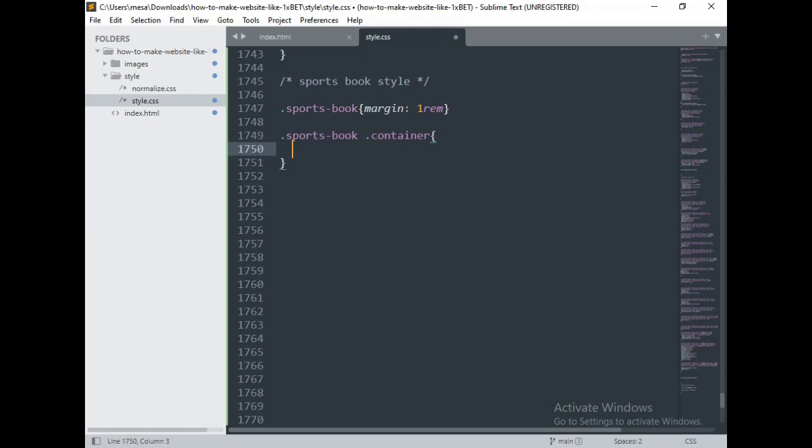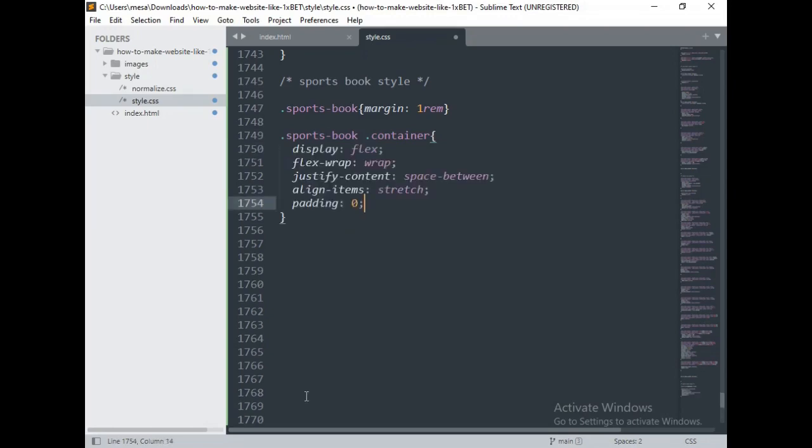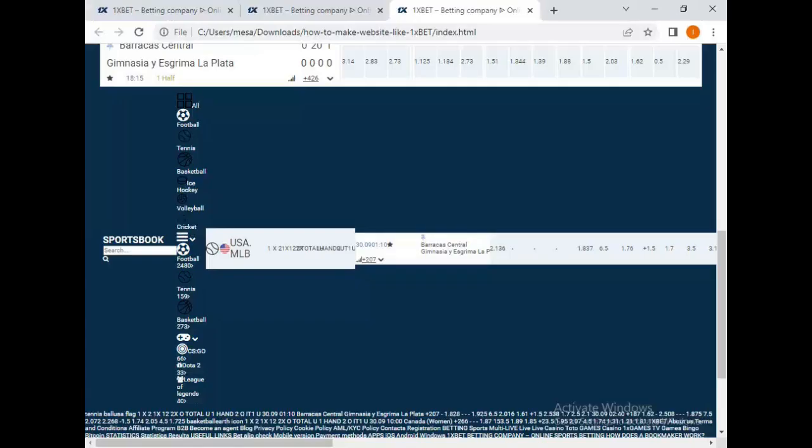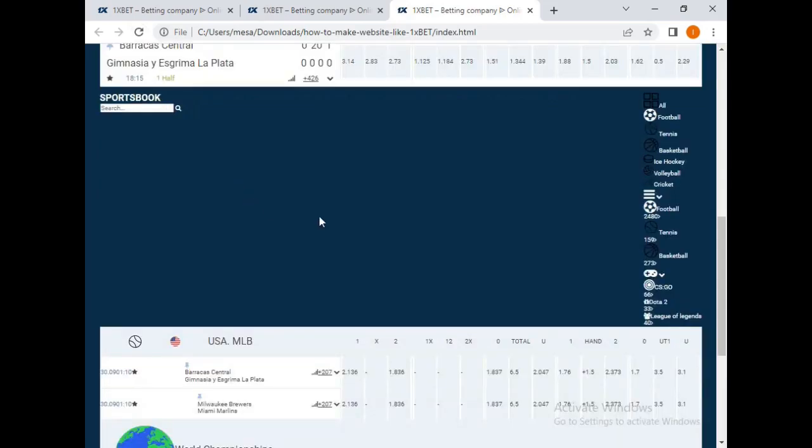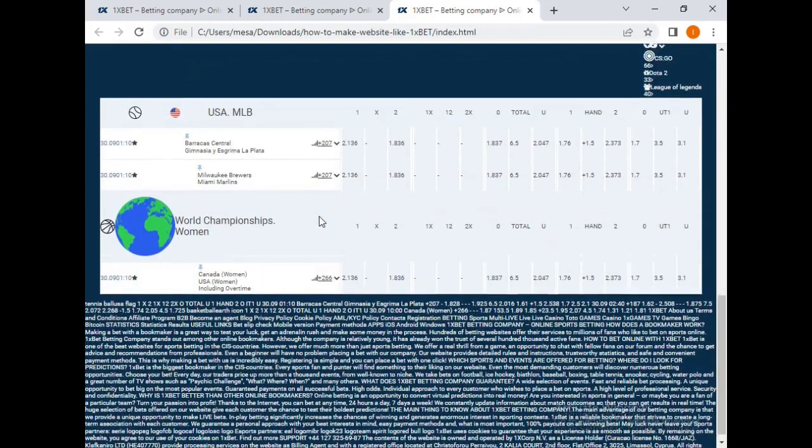Now let me, if I do display flex and flex wrap, set the justify content to space between and then align the items to the center with a padding of 0. Oh, there you can see the content is being displayed this way.